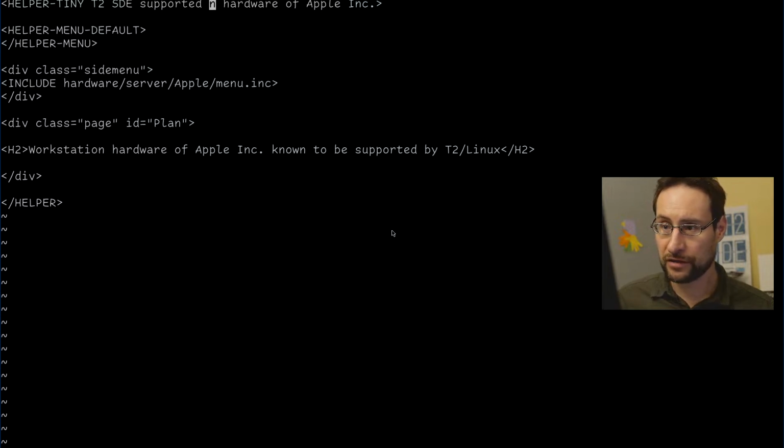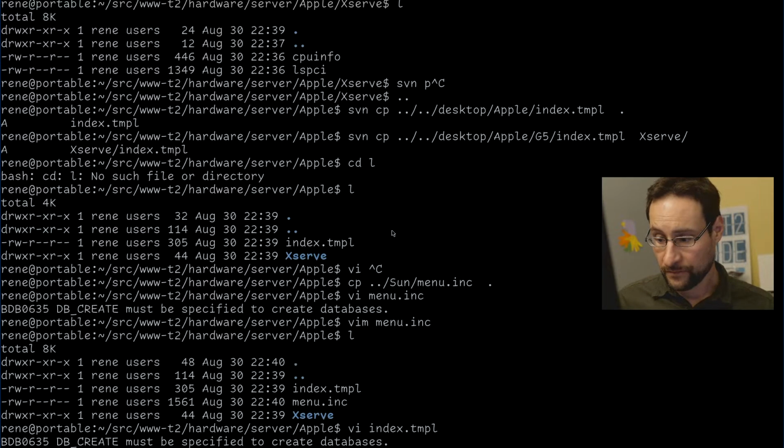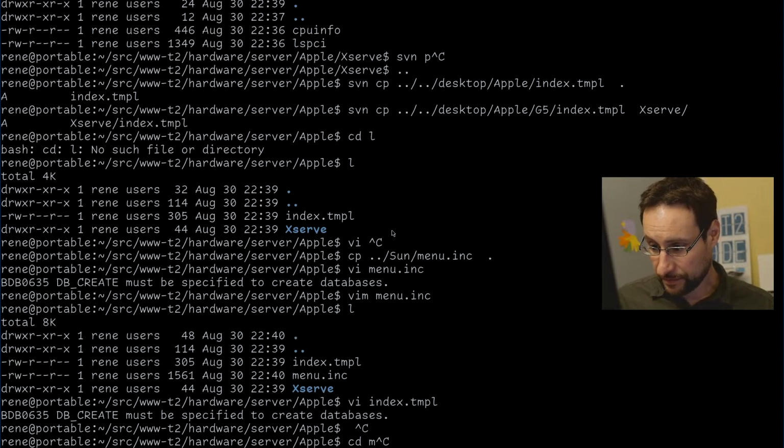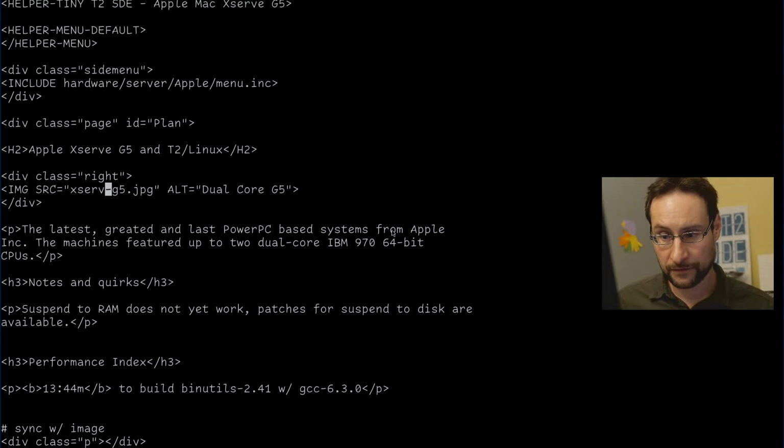And we need to work on grammar, this, I guess, from whatever. Yes, there's one more. If this grammar triggers you, please send patches. And here, of course, server Apple, and then Xserve G5 or whatever. Server Apple Xserve G5. Xserve, yes, eventually pictures if I ever have too much free time.